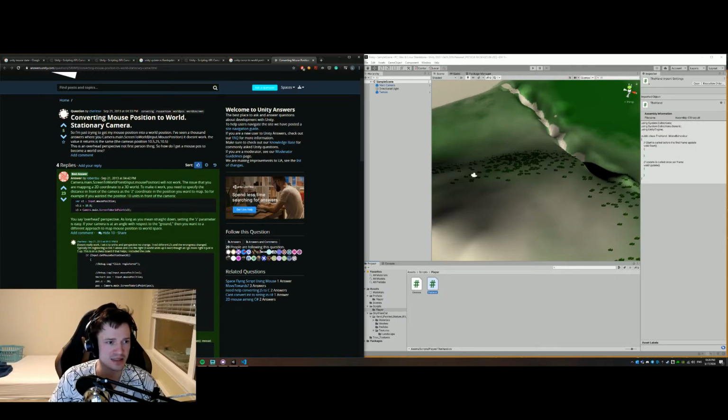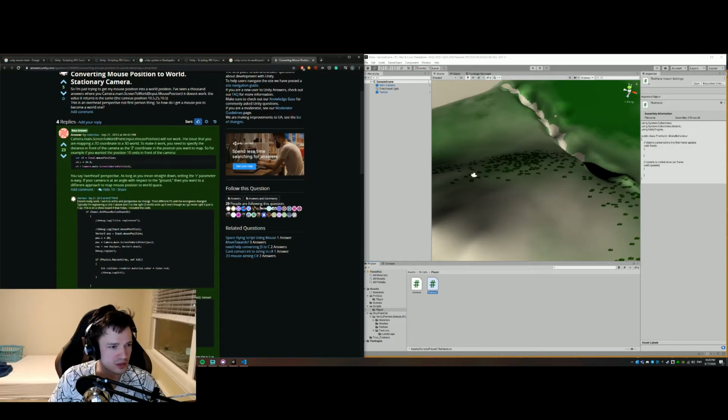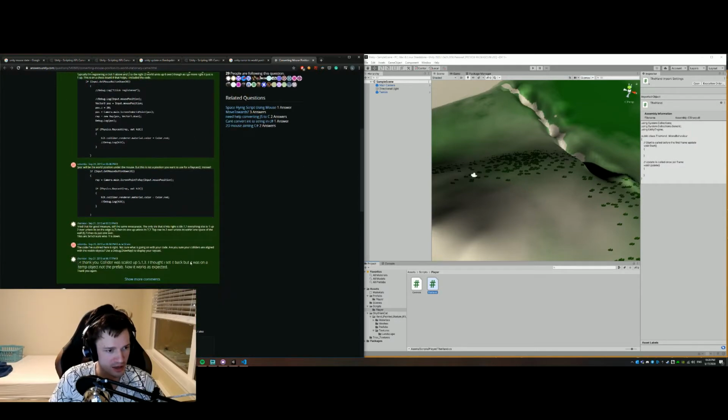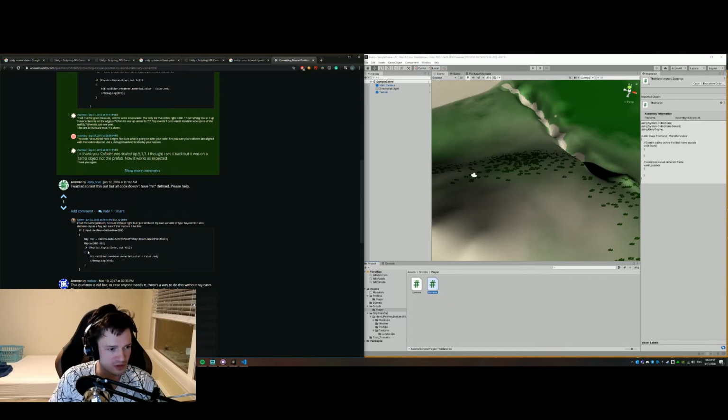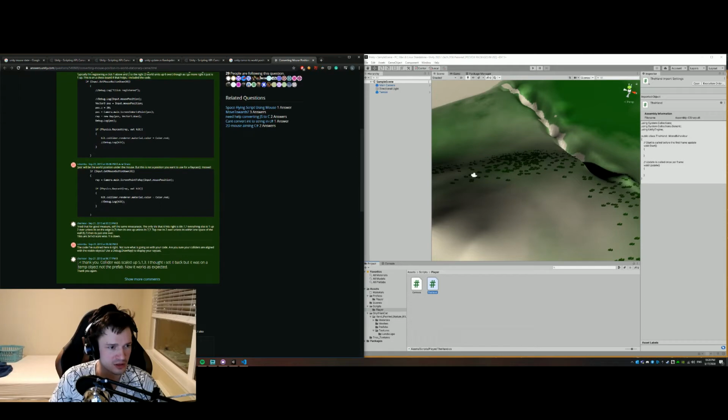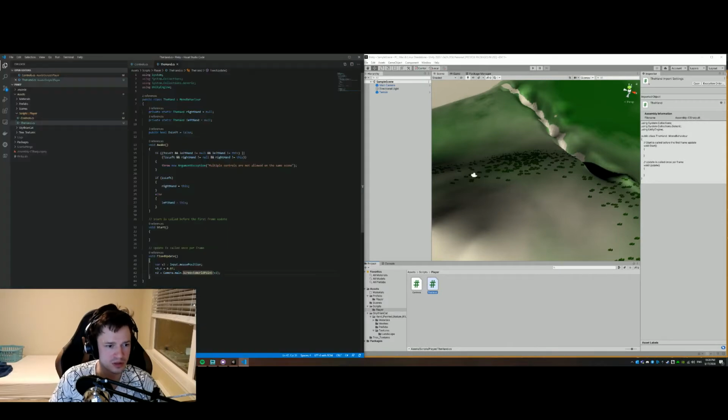Yeah, this is exactly the problem we're talking about, because this is not actually the answer. It will put the cursor somewhere, but I want it to hit the collider or something. But it doesn't have hit defined, so it's Physics.Raycast. Yeah, it's this stuff. This is much better.